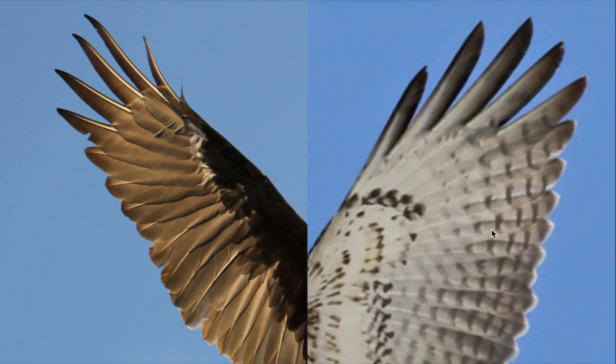Let's take a look at the wing differences. Here on the left is a turkey vulture wing, and on the right is a red-tailed hawk's wing. The outer flight feathers on a turkey vulture are longer and wider spaced, while on the hawk the outer flight feathers are closer together and wider overall. The turkey vulture's feathers kind of look like fingers, while the hawk's feathers are closer together, and that can also be a good way to tell them apart.